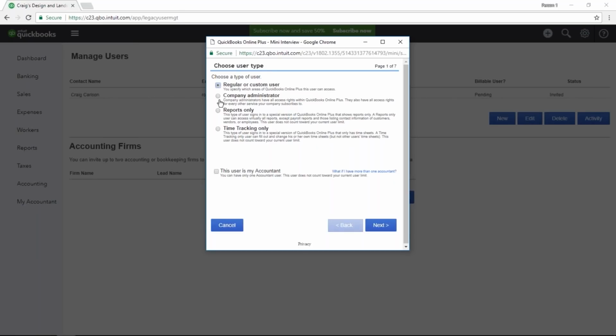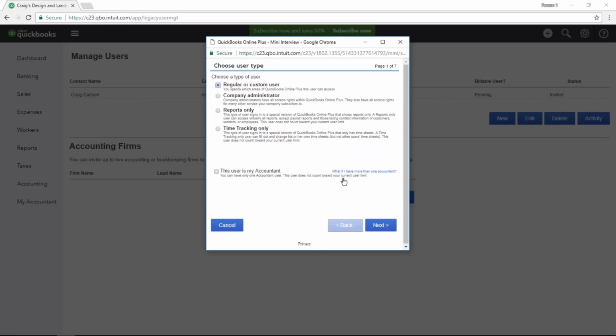So if you're a QuickBooks Online Plus user, you can have yourself plus 4 other users from up here. If you're a Simple Start, you can have yourself and just yourself. Online Essentials has yourself plus 2 users, so it's determined by your user level. But company administrators can basically do anything in a company file. They can add transactions, they can run payroll, they can look up reports. Regular custom user, you can set guidelines for them and set up roadblocks for them as well.